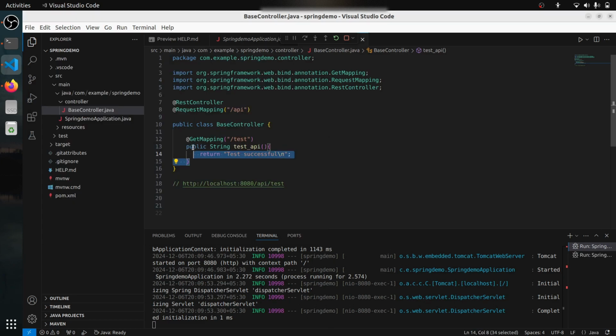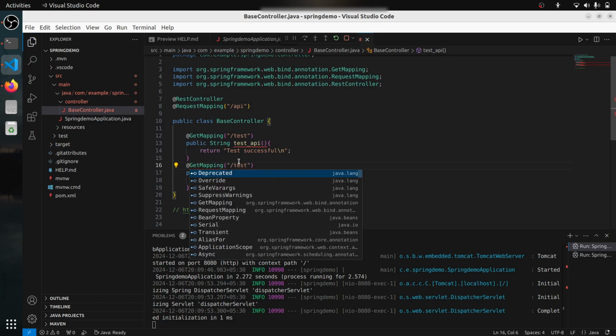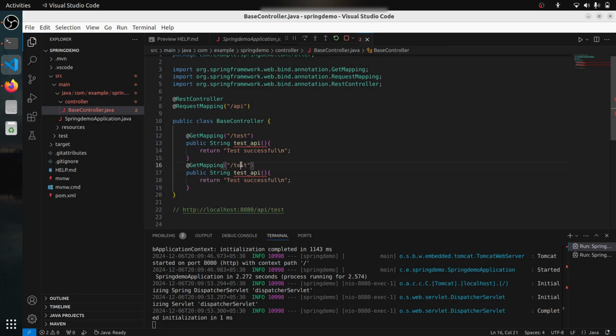Similarly, suppose I am copying it. There should be an @ for this annotation. Suppose this is train, train API, returning "train successful".